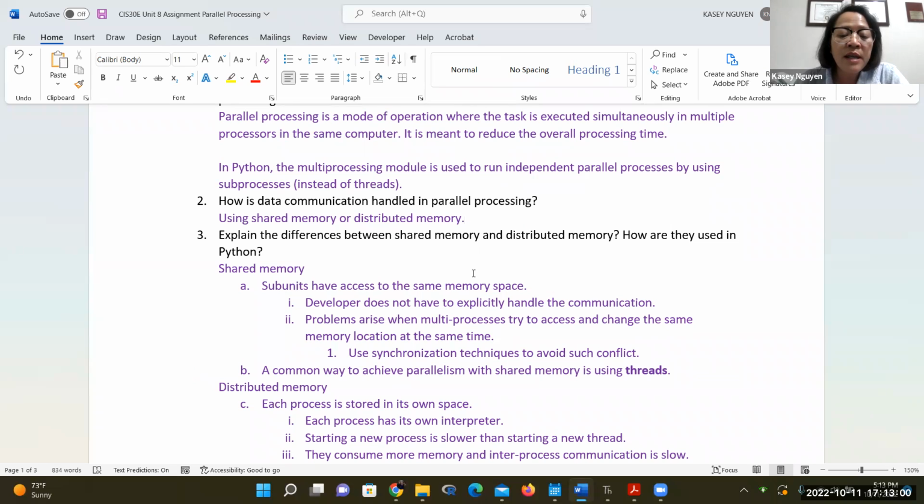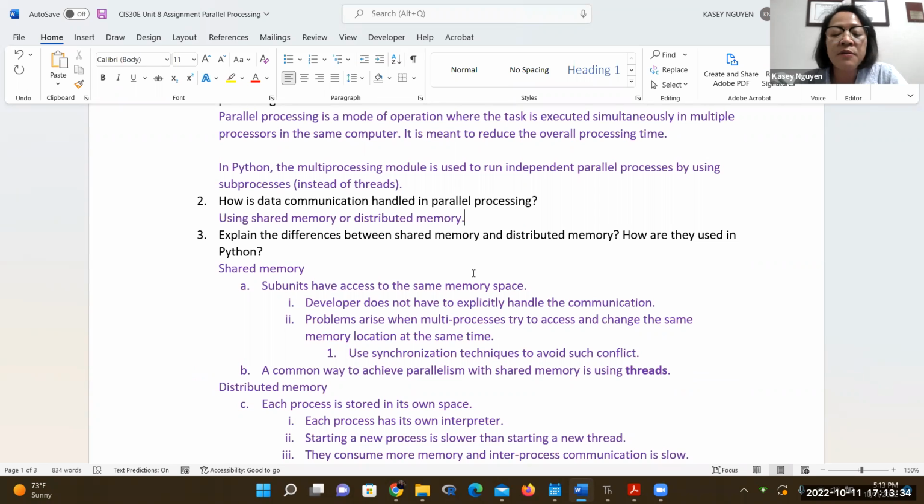In shared memory, the subunits have access to the same space. So you don't have to explicitly handle the communication as a developer. Now, the problem with that is when our multiprocessors try to access and change the space of your memory location at the same time, that can cause some conflict.